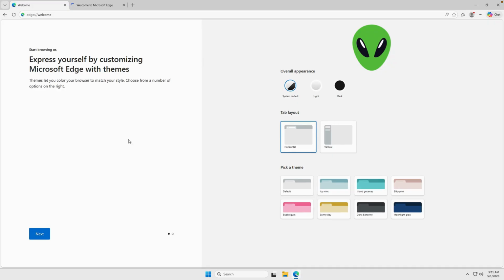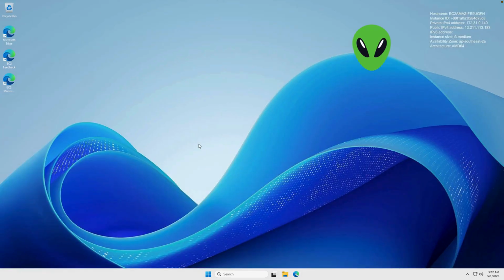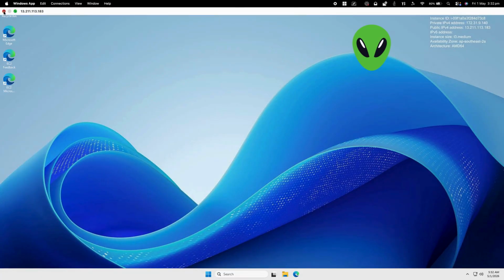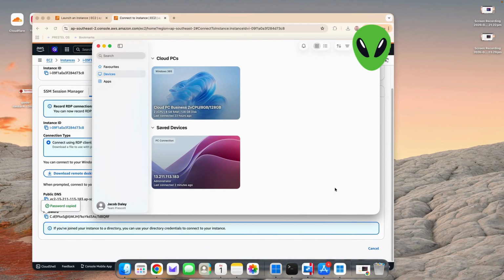And just say you've created it and you go, I don't want it anymore. How the hell do I delete it? Because as you know, AWS is not the easiest thing to deal with when deleting things. And I'm going to show you how to delete it. So to delete it, let's get out of this. The best way is just hit X. We'll just hit X up here. Now we're out of the cloud PC.